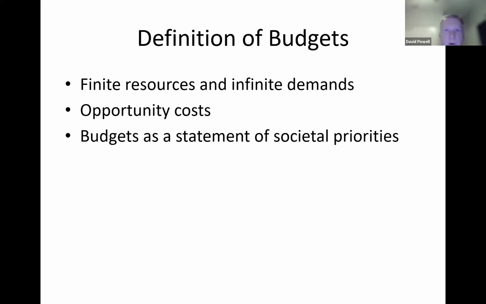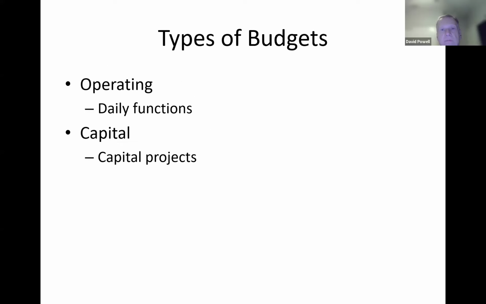If you're spending more money on one program, it probably means, by definition, you're going to have to spend less money on another program. Whenever you have those types of trade-offs and opportunity costs, budgets really take on a much more substantial meaning. Instead of just being a statement of dollars and cents, budgets really are statements of societal priorities. They really tell us where the priorities of a society are at. So if we are spending more money on education and less money on defense, then our priority is obviously going to be in the area of education. When you start to view public budgets as statements of priorities, it again really elevates their significance in terms of a function of public administration.